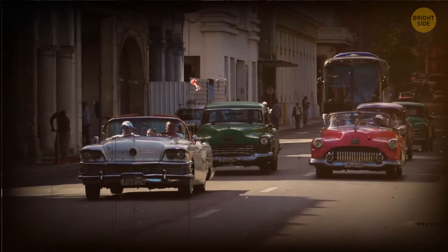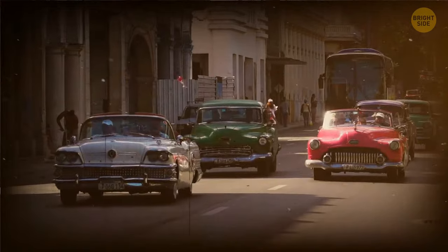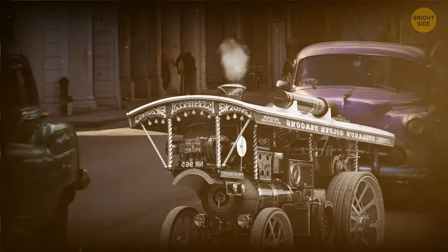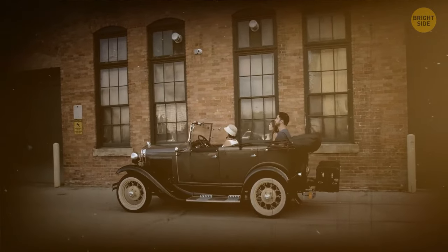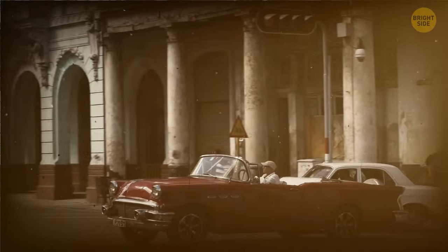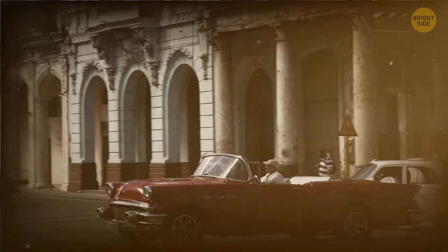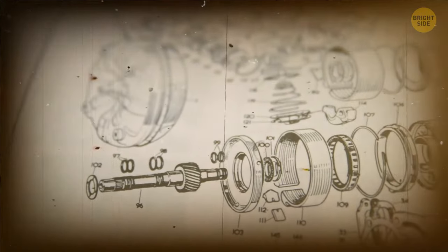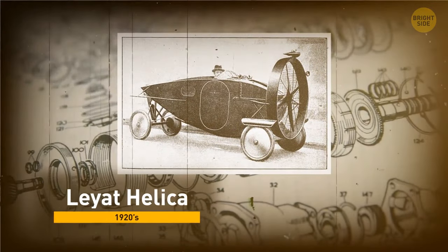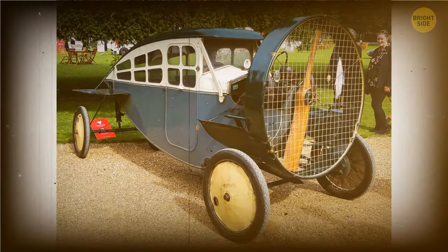In the early 20th century, cars began to rule the streets. Some were steam-powered but far too noisy. There were even electric vehicles, but as they couldn't be powered outside of cities, they failed to catch on. But there was another, stranger design. In the early 1920s, the Leit Helica was invented — also called the plane with no wings.